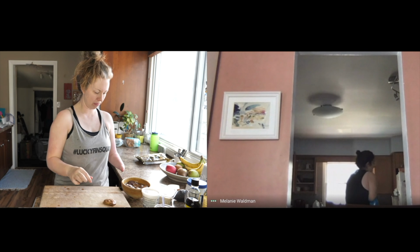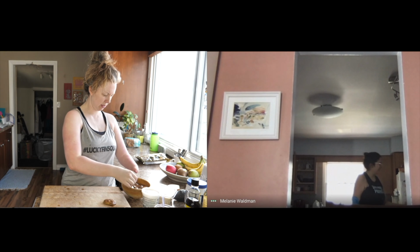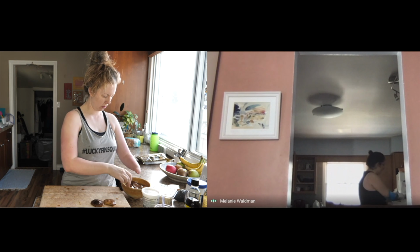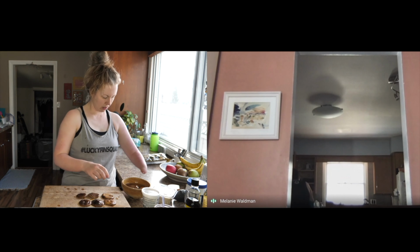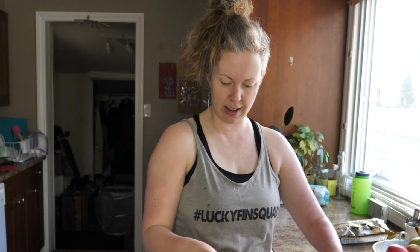Let's make some soups. I'm gonna lay out my mushrooms and start cutting them, I guess. Yes, I'm about to do the same. Wow. Oh, I have a fancy knife if I can find it. I love a fancy knife. Oh my gosh, look at it.